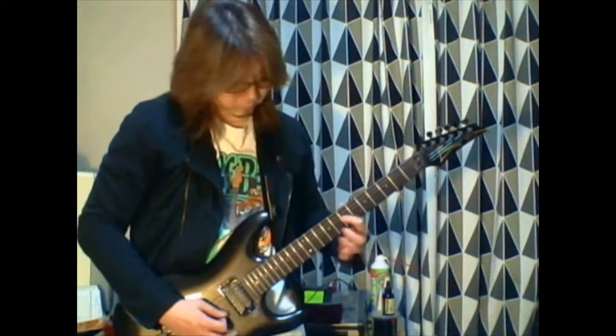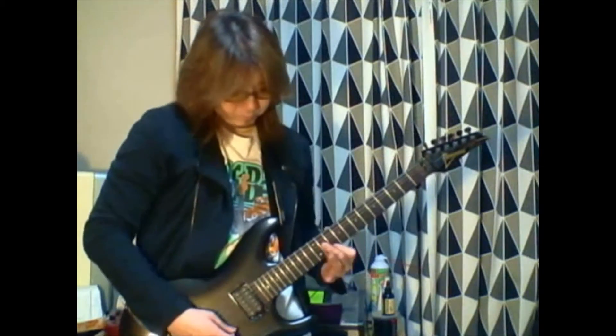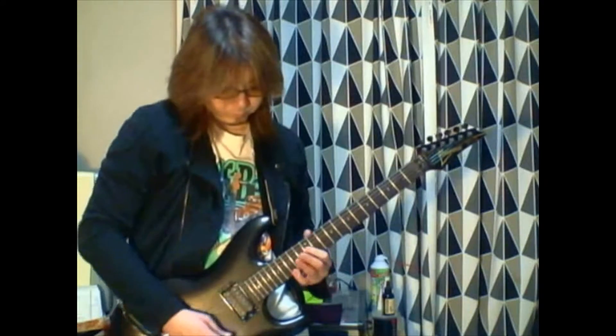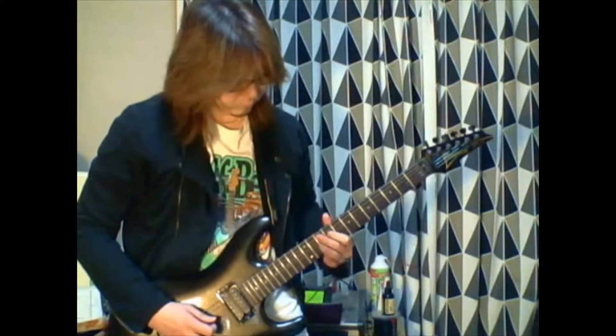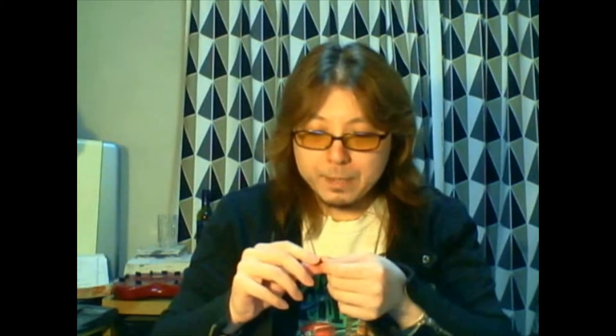Do I like it? Yes, I really like this pick. One thing the edge does is it makes things like sweep picking really easy. And the material — because it's made of alt-ex — helps with that too, and it's also a really durable material, so that's always a plus.